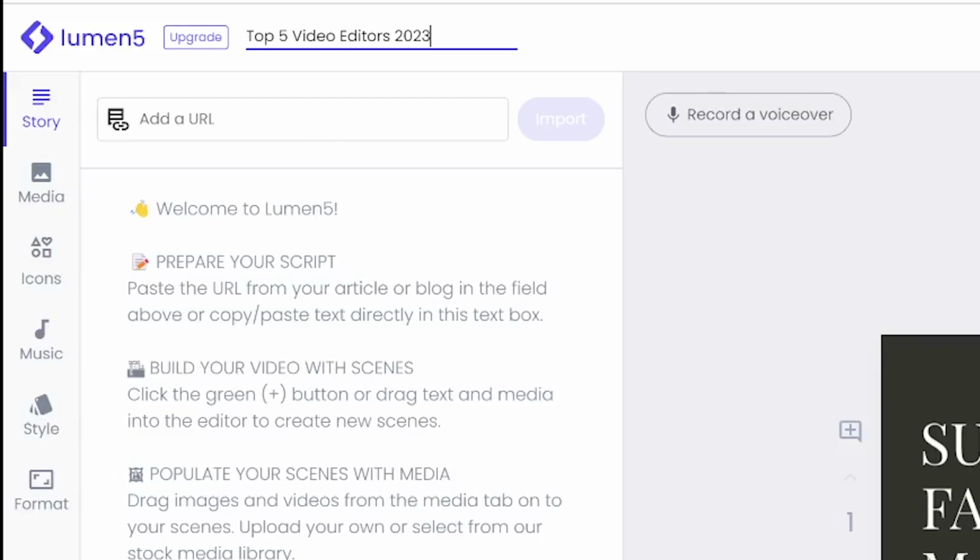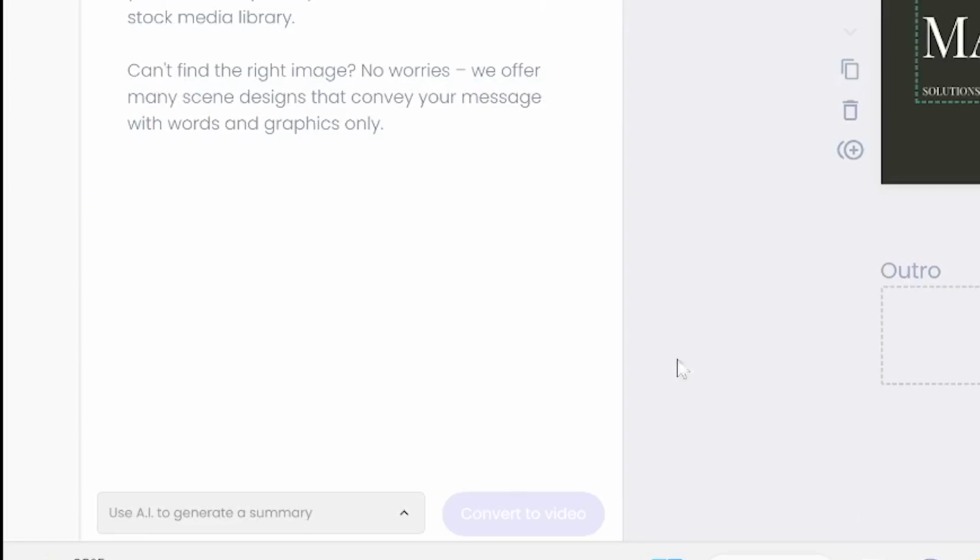Okay, if you have a URL of any blog post that you've created or someone created that you can rewrite because of copyright issues, you can bring it in here and just paste it, and you can generate videos from the URL. Okay, and if you don't have a URL, if you have a particular text that you want to generate the video from, you can just go ahead and paste it, copy it somewhere and paste it here, because this is the storyline, this is the storyboard, everything is being written here. And once you paste everything, you can just come over here and say generate the video, and it's going to generate the video over here. And you can go ahead and do most of the editing and touching up over here.